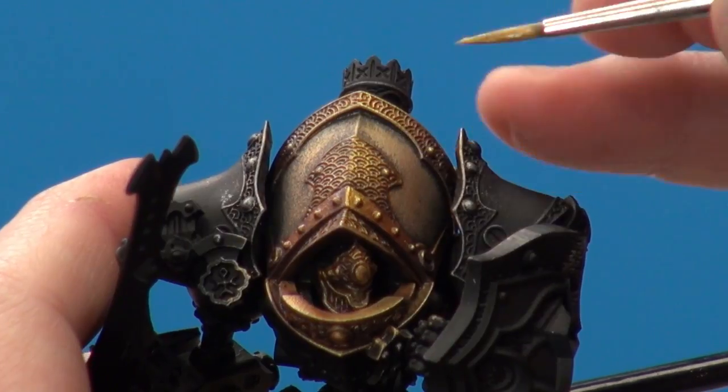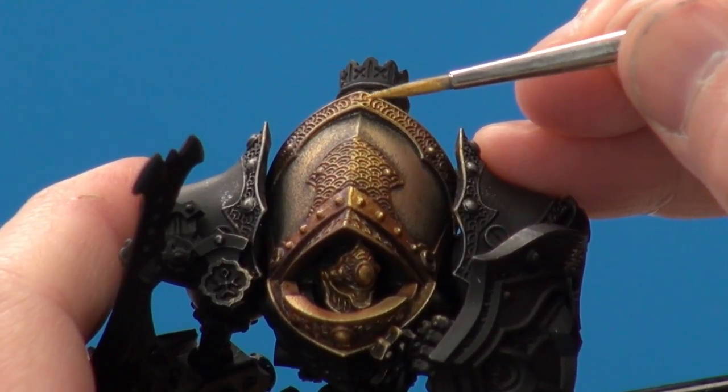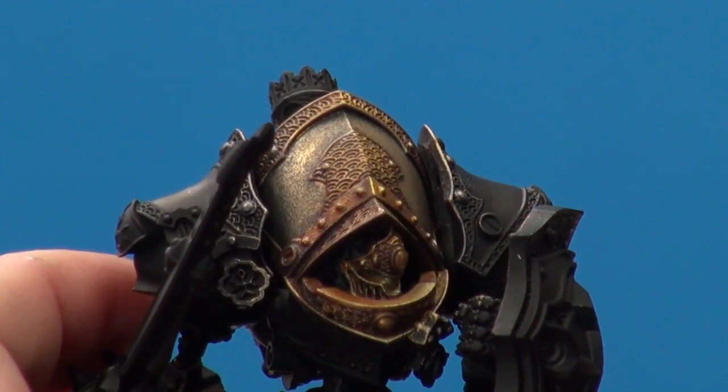When I first saw this model, I thought all these little rivets were gems, and I got a little paranoid about painting them. There we go.